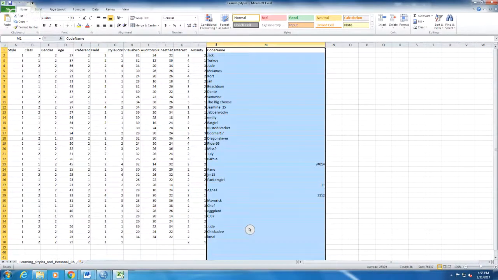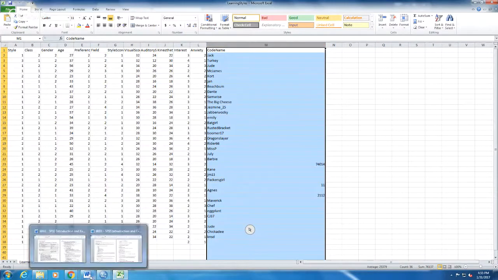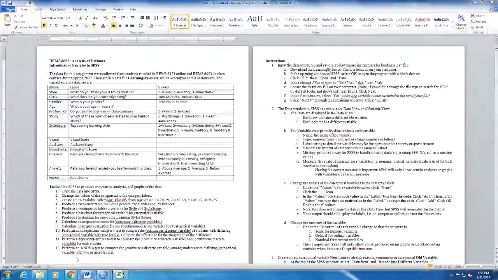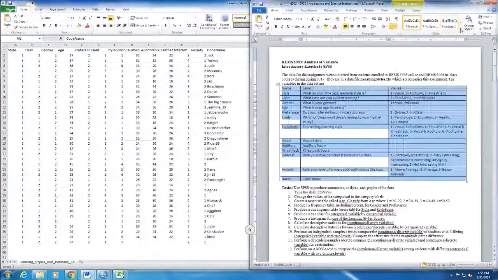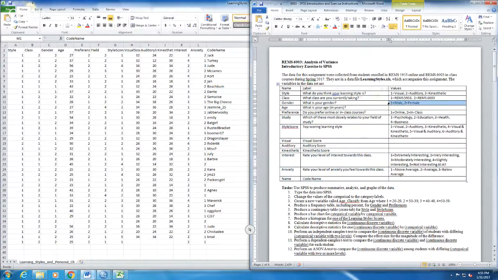So if you don't remember any of those, then in the introduction and exercise instructions, I give you a list of what those variable names are, what question they corresponded to in the survey, and then the values, because you'll notice you don't see gender, male, female, male, female. You see a bunch of 1s and 2s. So the coding for that is that 1 equals male and 2 equals female. And that's how all data are stored, not with texts of descriptions, but rather with indicator numbers.